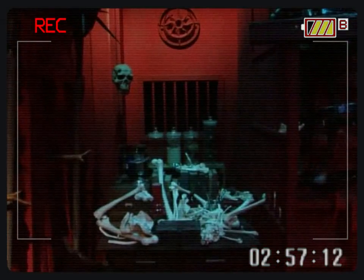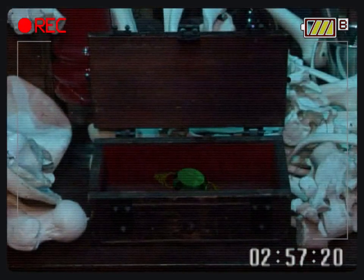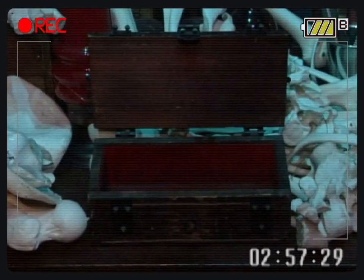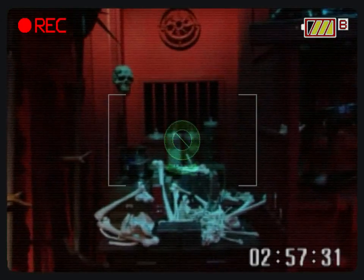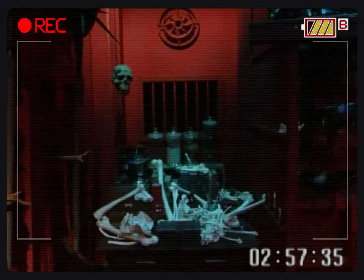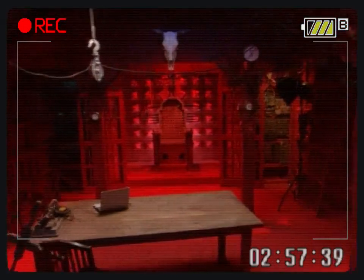And also, amongst all these bones here on the desk, we do find our second to last gem. And I know you all are on pins and needles to find out what happens when we collect all of them, and I assure you that we do take on our super camera form and take down Dr. Eggman. For now, though, we have pretty much covered everything we can find in this room.